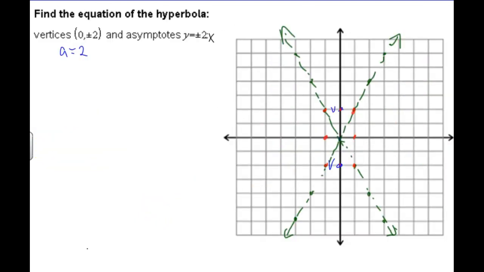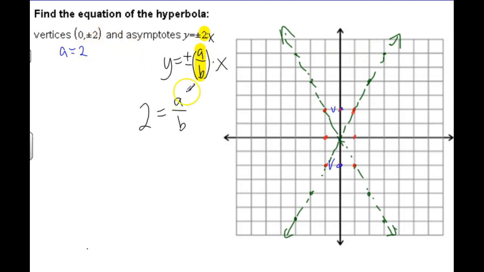So if you're a formula person, it would be fine to think of it this way. y equals plus or minus a over b times x, right? So the slope here is really a over b. The slope of the given equation is 2. So I could set those two things equal. I could say, well, 2 must equal a divided by b, because 2 is the slope, and a over b is the slope of those asymptotes, plus or minus.